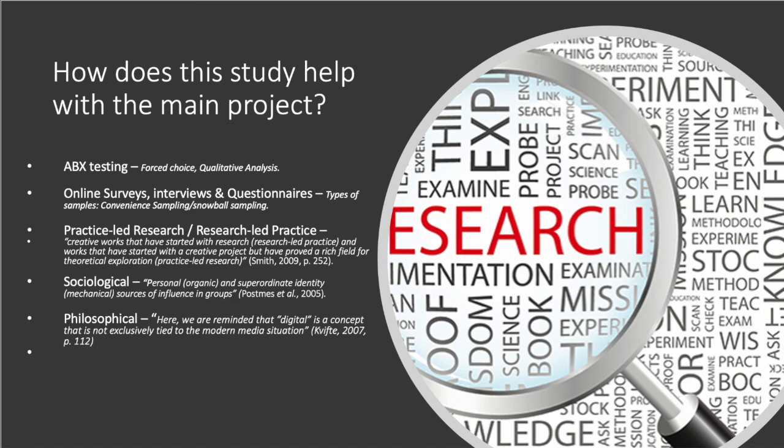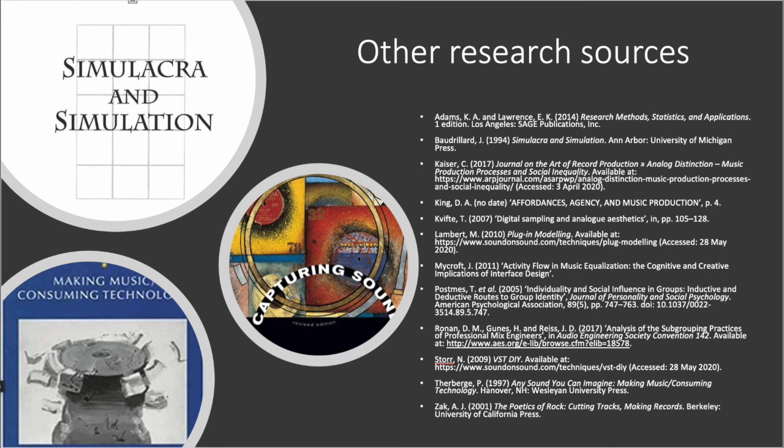For the main study to be done over the summer, I will be looking more in depth into the credibility gap and how that can be extended into other academic fields like those discussed in this pilot study, for instance sociology and philosophy. To do that, I'm going to be expanding the resources that I have and looking at other academic works. For instance, Adams and Lawrence, Research Methods, Statistics and Applications, which gives a full overview of how to do statistical analysis and what that statistical analysis means.